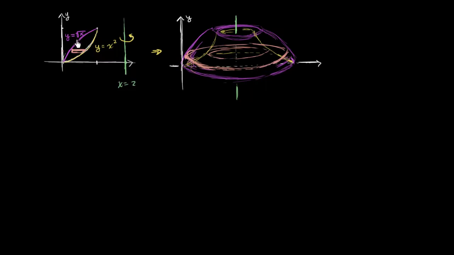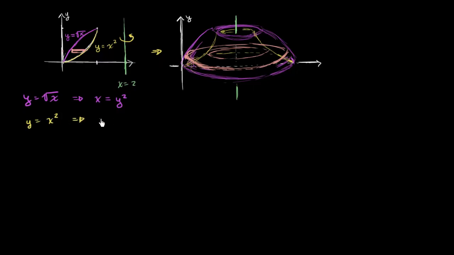So let's figure out what the volume of one of these rings is. And to do it, we're going to express these functions as functions of y. So our purple function, y is equal to square root of x. If we square both sides, we would get y squared is equal to x, right? And let me swap the sides so it makes it clear that now x is a function of y. x is equal to y squared. That's our top function, the way we've drawn it, the outer shell for our figure. And then y is equal to x squared, if you take the principal root of both sides of that, and it all works out because we're operating in the first quadrant here. That's the part of it that we care about.